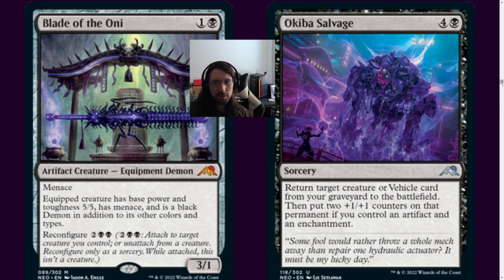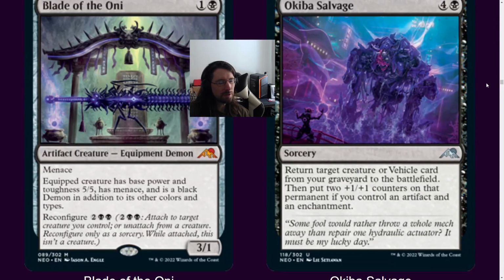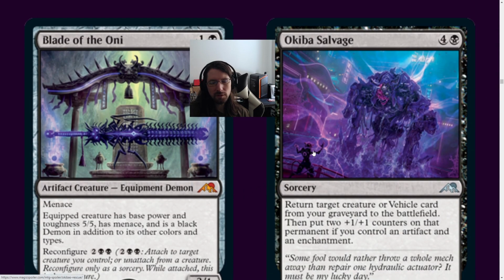What are you thinking, honestly? Why wouldn't you do that? Why wouldn't you make this guy a mythic? I mean, he's obviously busted and everyone's going to want him. But instead, you make this card that nobody's going to want a mythic. I just don't get it.